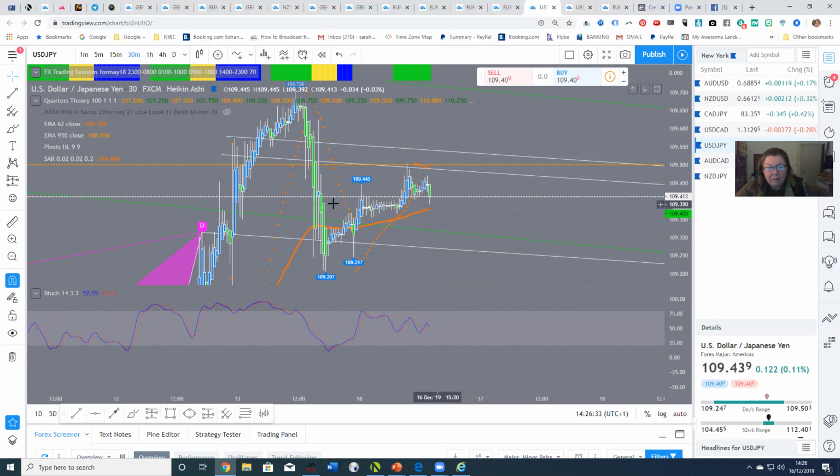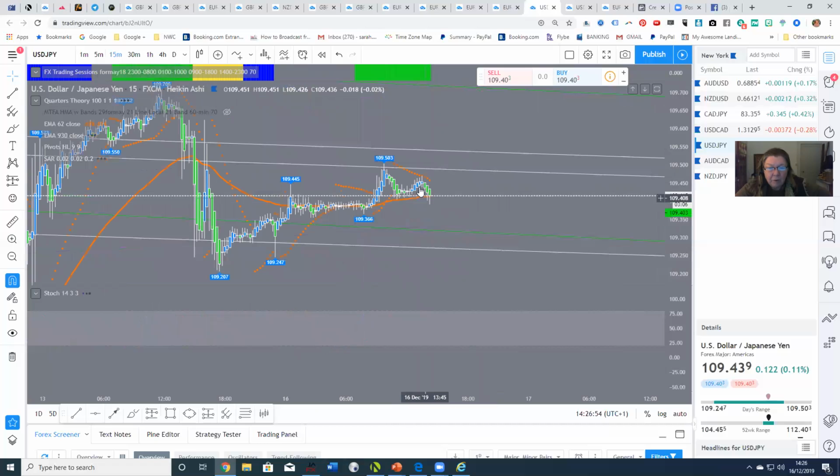If I go back to my strategy, then I'd measure that. As I say, I never look at the 30-minute. I never take trades off the 30-minute. But if I took that from the 62 EMA, where the average of prices, you've got 7 pips down to my pitchfork. So it's probably chuntering along the middle at the moment. And just back to the 15-minute before we move on to another pair. We've got 3 flat bottom candles. We've got the SARS going down, but we've got it in the middle of the stochastic. Although we have got a gap between the blue and the red.